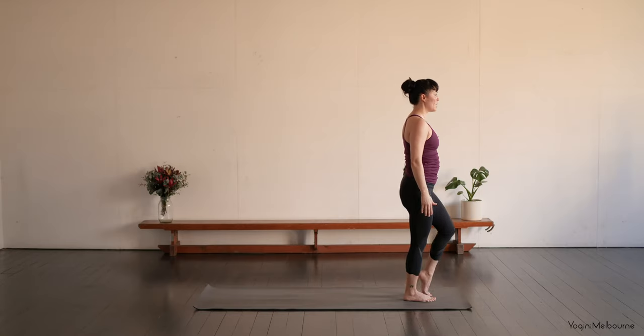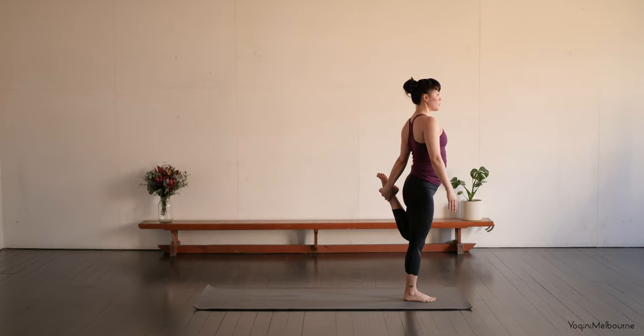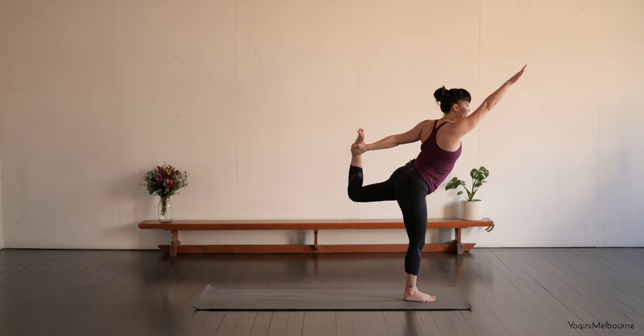Shift the weight to the right leg, holding the inner edge of that left ankle or foot. Ankle is better if you can. Draw that left knee in towards the right. Take the right arm up towards the ceiling. Steady gaze with the eyes, ground down through the right foot. Kick that left knee back as the sternum reaches forward.